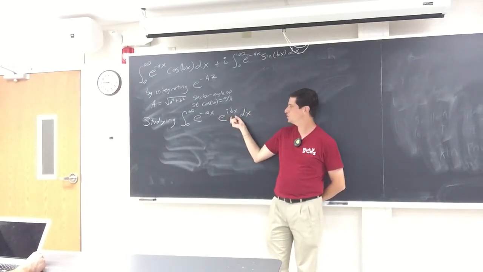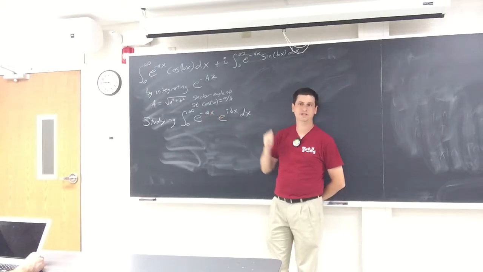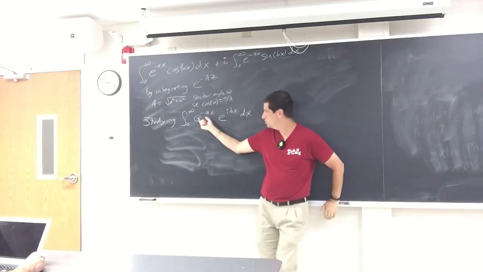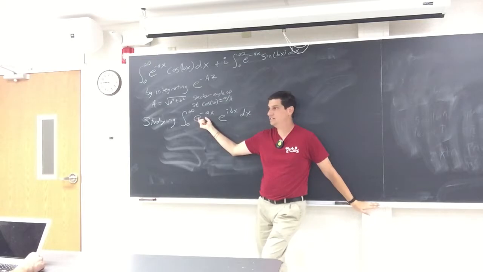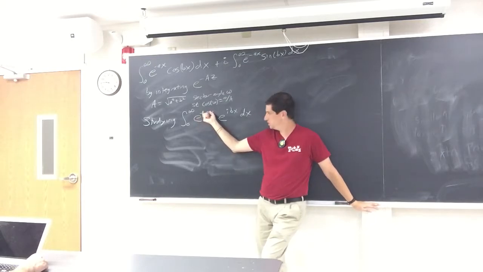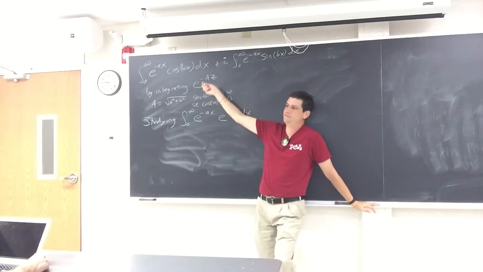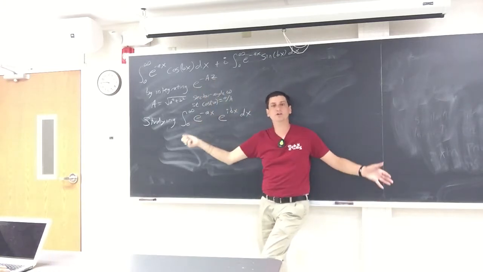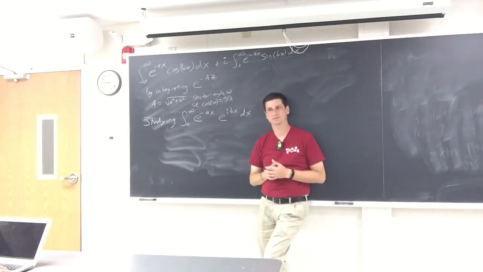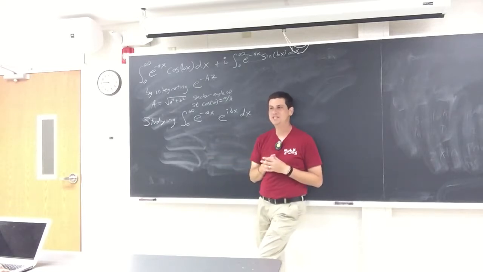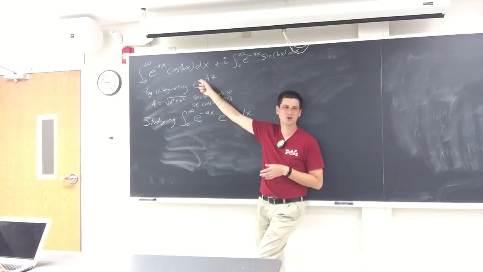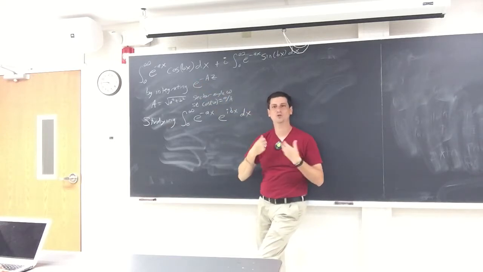This is essentially the Fourier transform of the function e to the minus ax. And we want this function to be 0 for negative values of x, because otherwise it would be exponentially blowing up. So when I saw these, the first thing that came to my mind was that we really have half of a problem. I'm not making your life easier by telling you, let's only do the cosine part. I'm actually making it harder for you by hiding the fact that there's a corresponding piece.